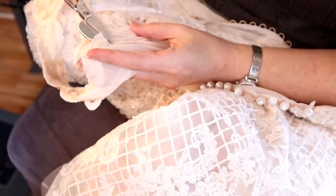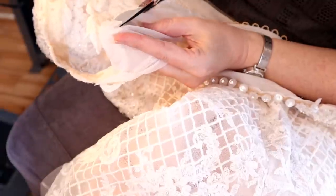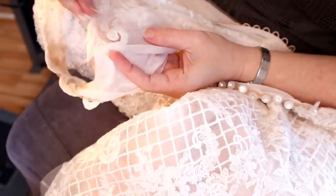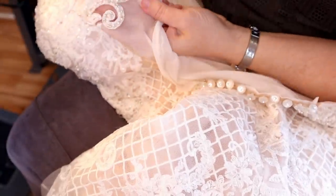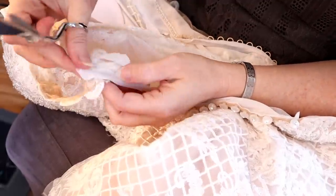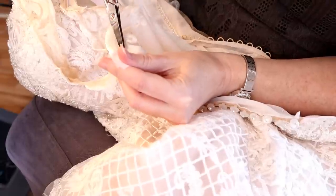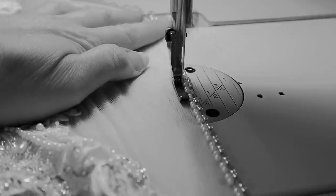So here I'm going to go around like I was gesturing a few minutes ago, and I'm going to cut out all the extra power mesh. I'm using applique scissors. As you can see, they have that paddle on the lower side that's going to help prevent you accidentally picking up extra fabrics on the bottom side. You still can do that, so you do still need to pay attention. I wouldn't 100% rely on that paddle.